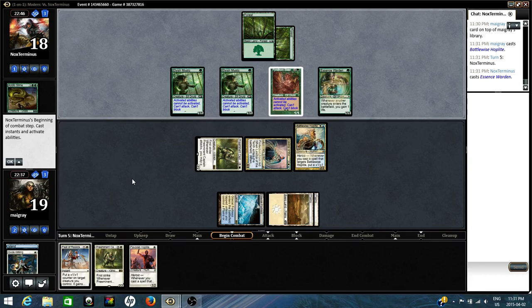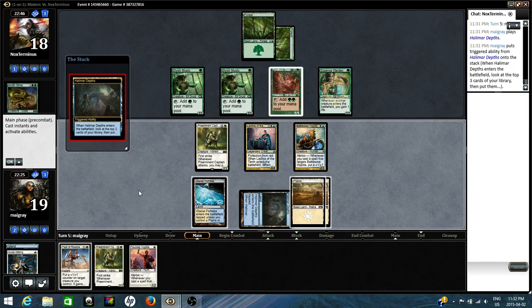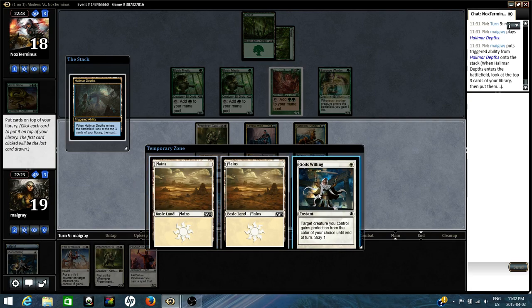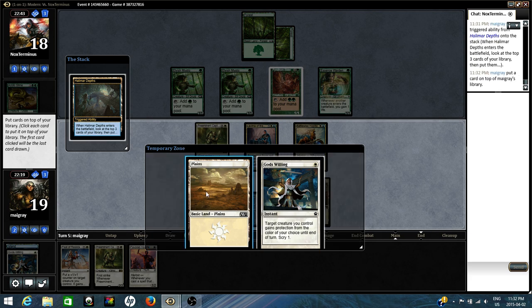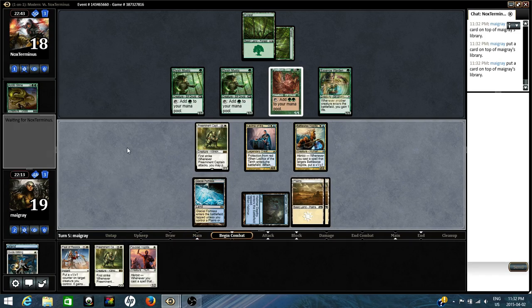And I will now, I imagine I should go and see what's coming up before I attack. Why not? Let's go see what's coming up for me. And nothing extremely useful, but I guess I do put the God's Willing on top. And I then attack with everything.